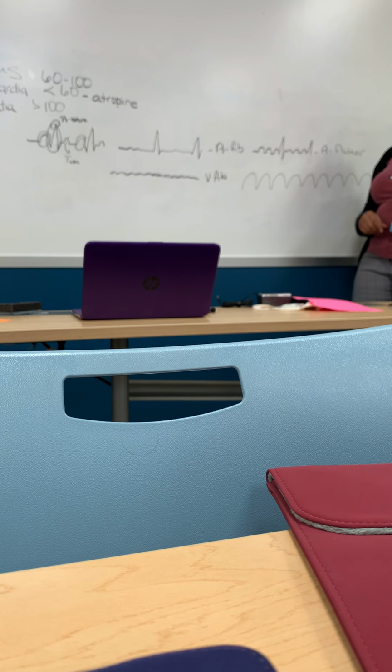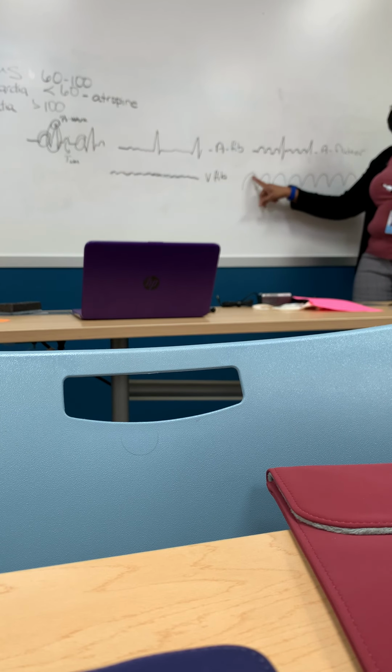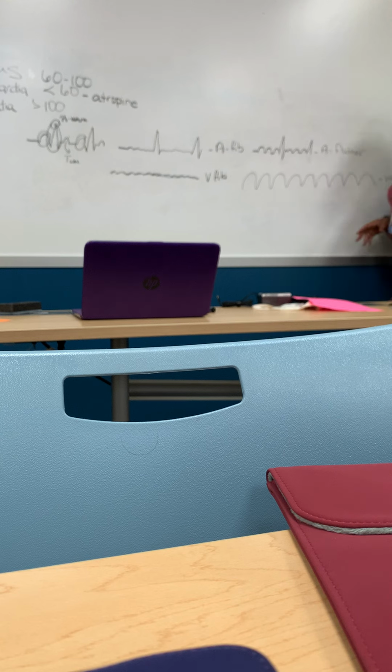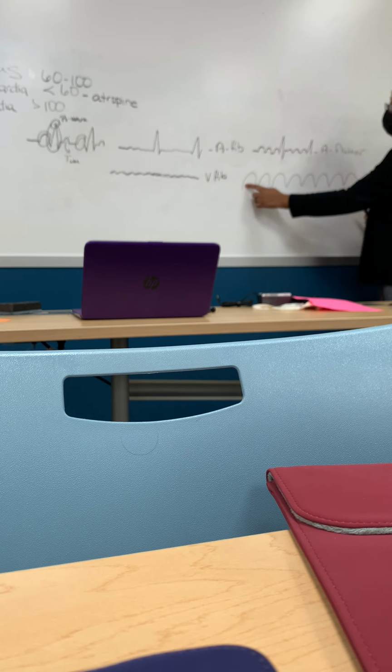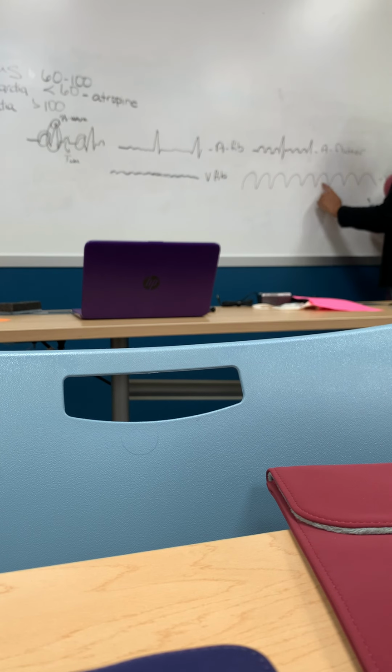So the tachy would be if you're not seeing a Q wave that's at all narrow. This would be your R wave, but it's rounded, and you can't find a P. There's no P in there. There's a P somewhere, but because that ventricle is contracting so fast, it covers it, so you can't find it. If you cannot distinguish a P, then you know you've got a ventricular something.